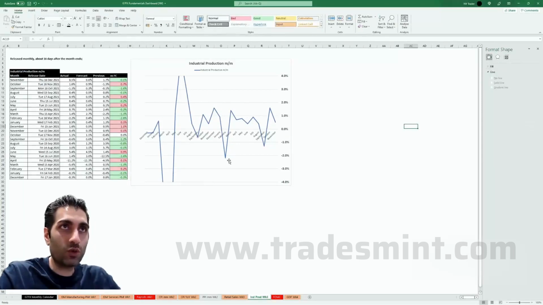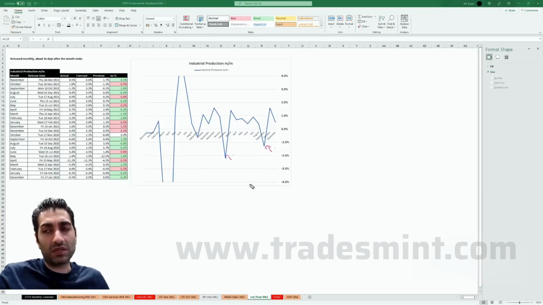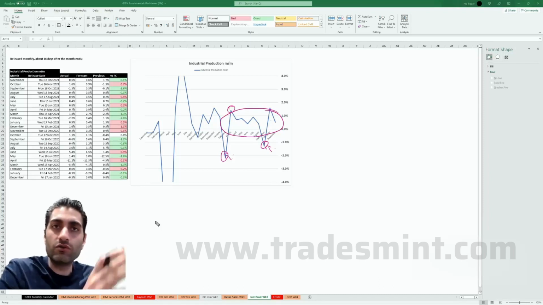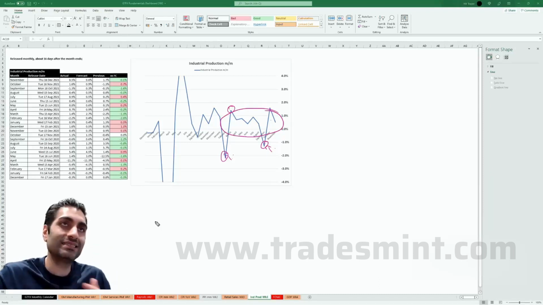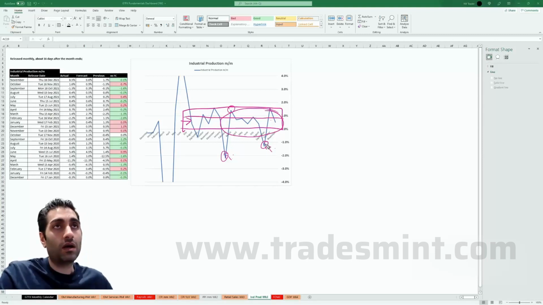Can you see? So much better. I can now clearly see recent changes in industrial production. There was a little dip here, a little dip here. You've got to remember, and I'm going to talk about this when we analyze data, there's no point panicking when you see one negative point, because we saw a big rebound. It's generally what's been going on over the last 2, 3, 4, 5 releases. Generally, industrial production has been healthy. The average has been around the 1% mark, maybe just below 1%, but it's been positive.